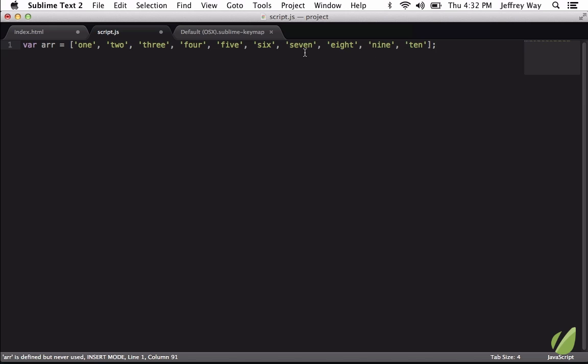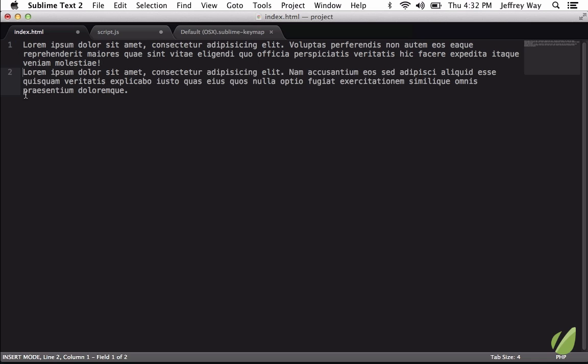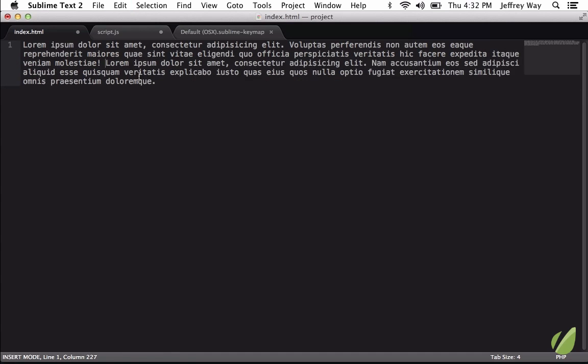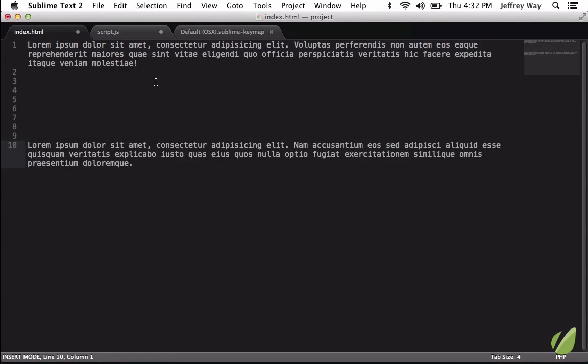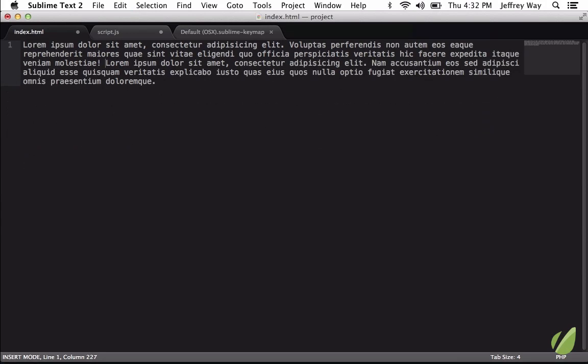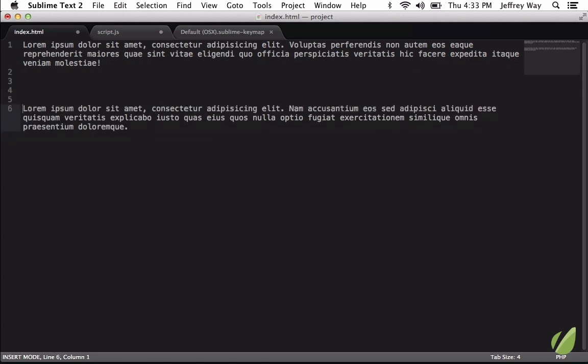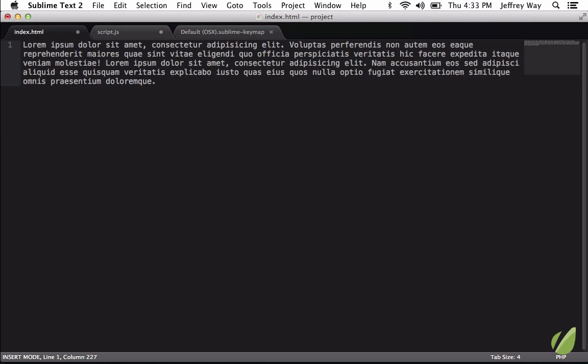A more common application might be that you have some text. So I will paste in some lorem text right here, and then maybe here you have some more lorem. So then at this point you want to join these together. Well, all I have to do is place my cursor where I want the next lines to be joined, and then press Control J, and now those have moved up. Now what's cool about this is if this happens to be on a much lower line, it's the same thing, just hit Control J a handful of times to automatically bring that up, which is much quicker than probably having to scroll down, then hit the backspace until you get it to where you want.